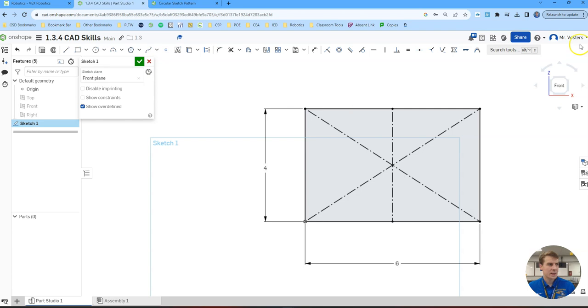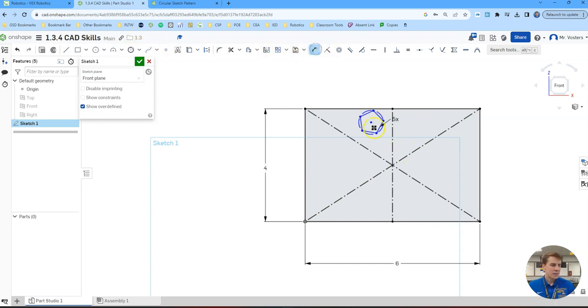And then we're going to create some polygons. So the first polygon we're going to make is the circumscribed pentagon. So we got to go down to circumscribed polygon. And from here, I'm just going to place it kind of over here somewhere. The size is not super important right now. We'll adjust that later. After you've clicked the first time, you can drag to select the number of sides. And we want a pentagon, which is 5 sides. So kind of slide that until you get to 5 and then click.